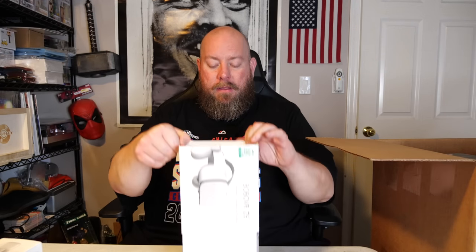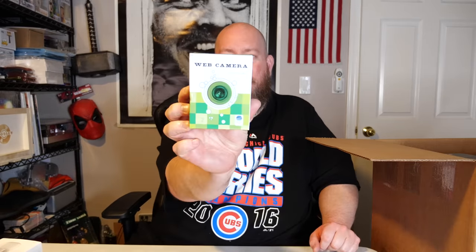Next we have a wireless VR headset — some of these can be very expensive and some are very cheap. Everything looks to be in there. On eBay open box: $40, $36, $51 — right in the middle, about $45. Not bad. After that we have an off-brand webcam — only about $10, not very expensive.